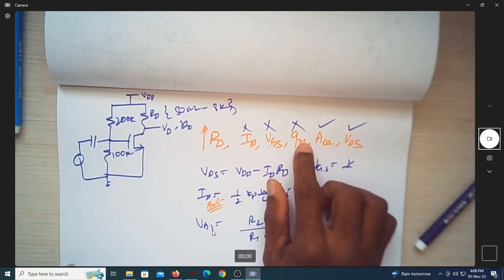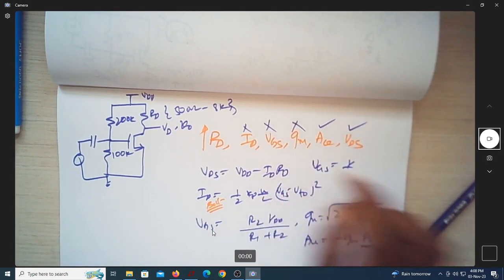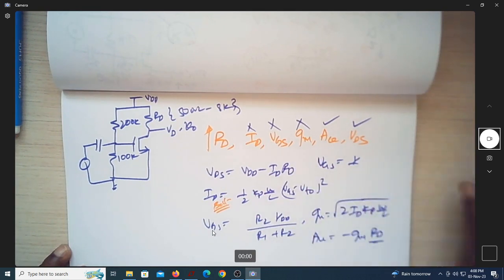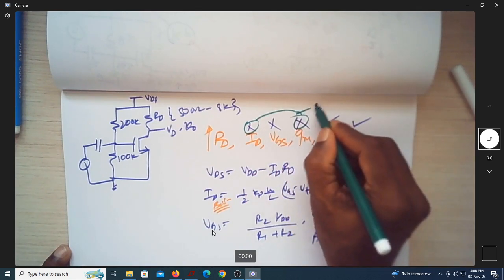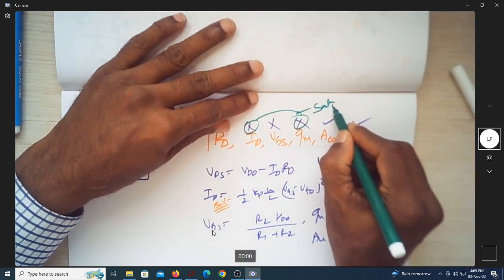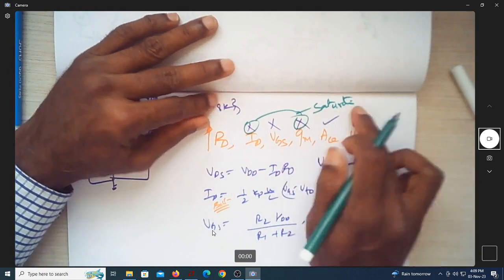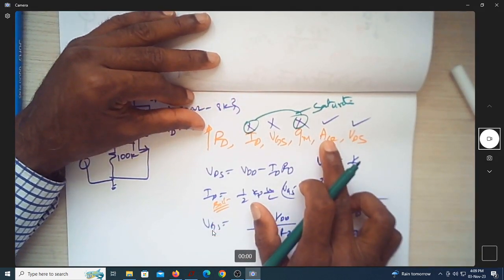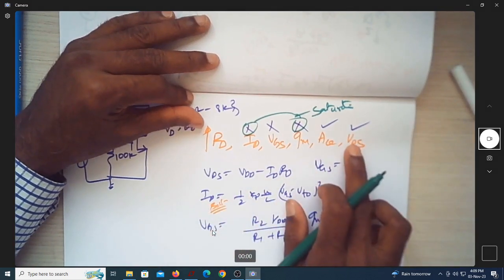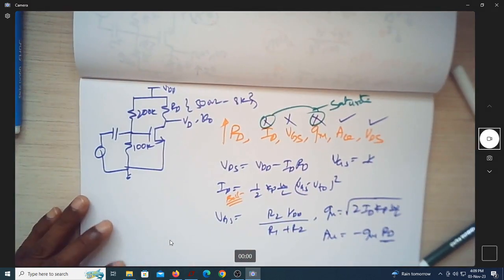This again won't change as long as the MOSFET is in saturation. So there is a condition behind this not changing: the MOSFET should be in saturation. As long as the MOSFET is in saturation, these two won't change. How about this? This will change as long as RD keeps changing. This will also change. Let us see the impact of that.